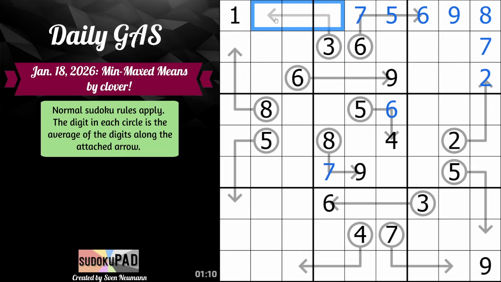2, 3, 4. 2, 4, 6. Here we go. 18 with 9 leaves us with 9. 9 in 2 digits has to be 1, 8. That's the only option I see, which gives us 2 here, which makes this 4, because this is 1, 2, 3. So we have 1 and 3. That gives us 2. 4, 2, 3. This is simply 2, so let's do that. 3 will go here.